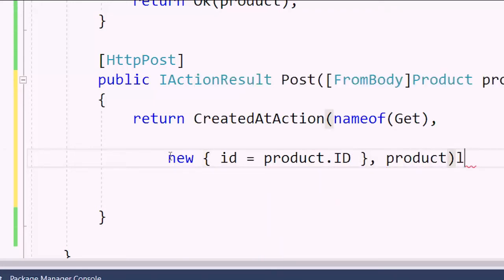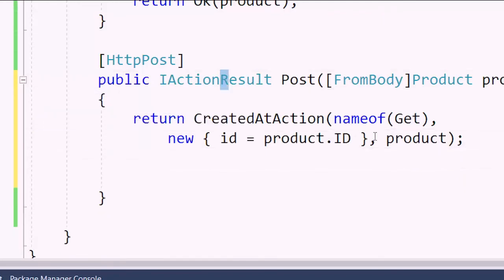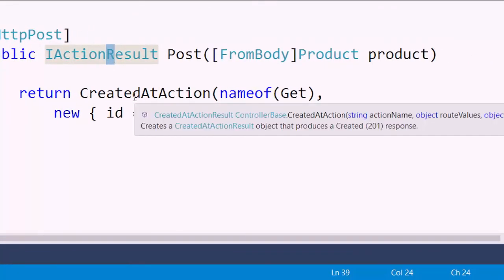And it's important to point out, if we hover over CreatedAtAction, is it a 200? It is a 201. So 200 is okay, 200 is great. 204 is okay, but nothing, no action returned, no data, no content returned. And then created is a 201. So everything in the 200 range is okay. Anything 200-ish that happens, that's good.